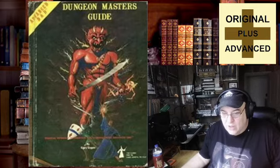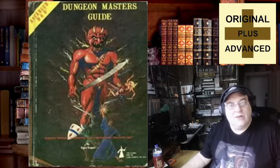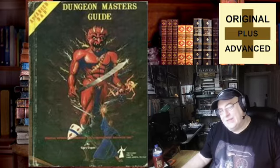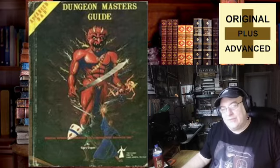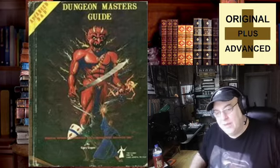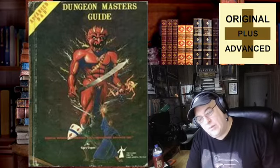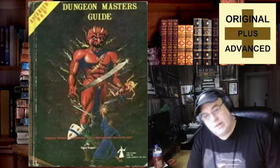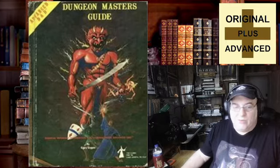Never being able to know a spell doesn't happen with scrolls. No, you have to know them. You got to be able to know them to cast. You have to know them to cast them. Well, no, that's not really true, is it? You can cast them off of the scroll. You know, I don't remember off the top of my head. I'll have to look into that. But to put it in the book, you definitely have to know it. Not 100% sure. Anybody else in the chat recall that rule?